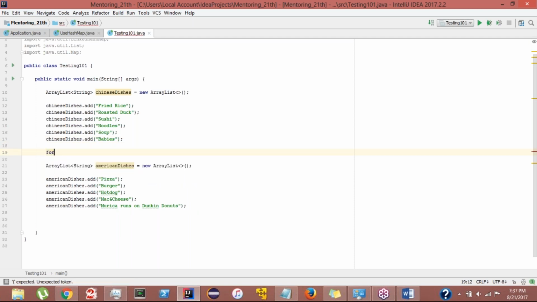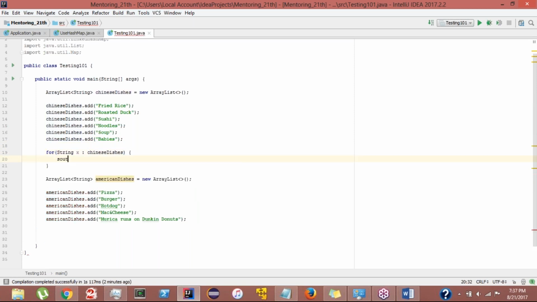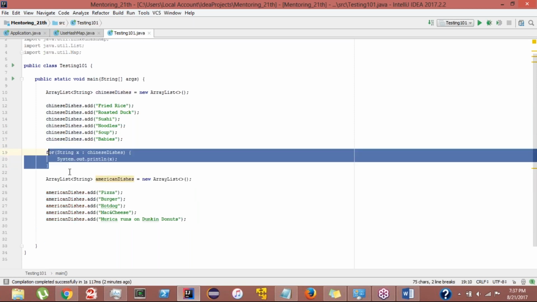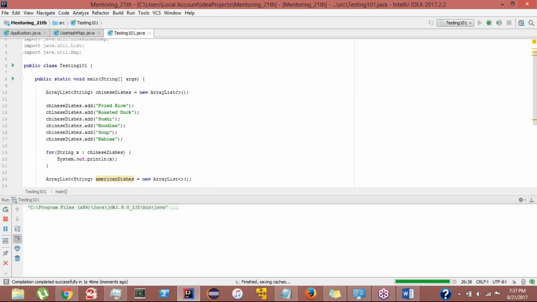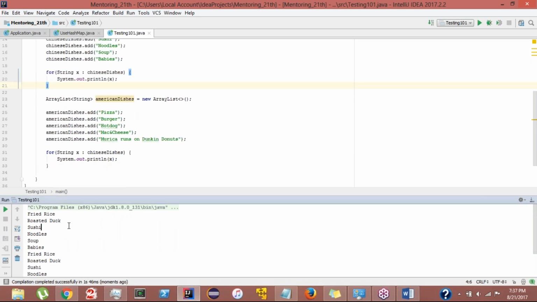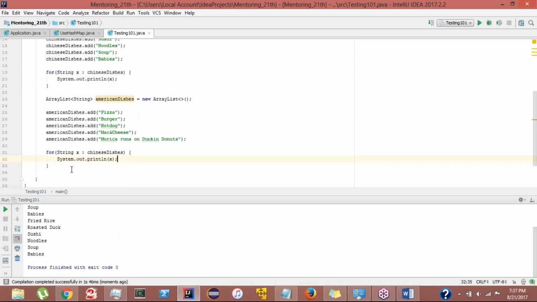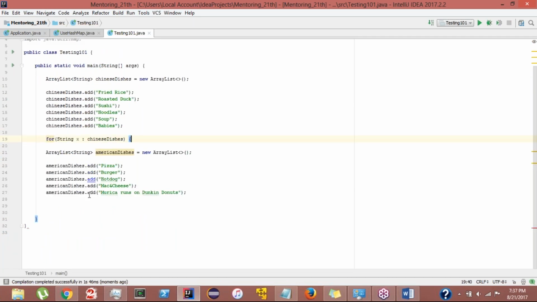I can say for String x equals Chinese. I could do this separately for them both. It's going to give me the same result, but I don't want that. I want it to be a bit cooler. I want them to have a key value, a message that it shows. So let me just delete the for each loops.